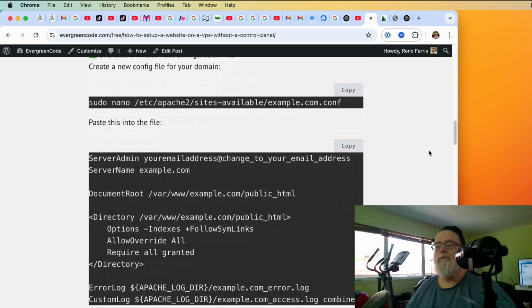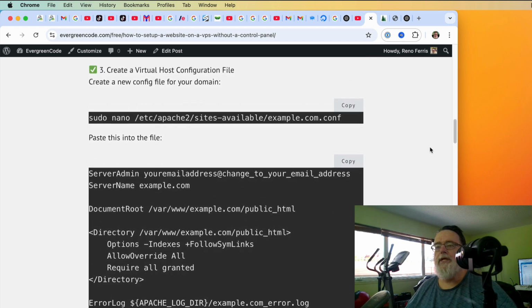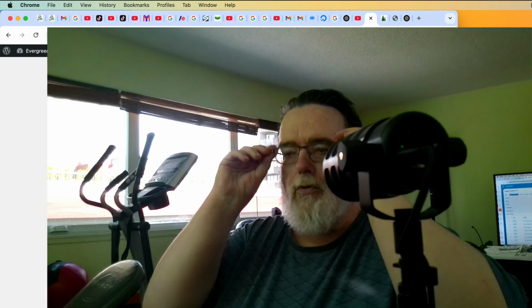Okay, so now we need, here we go. This is what we need right now. We need to create a virtual host configuration file. So basically the idea of this is we need to tell Apache where the website is. So it knows it's a valid website. And now we need to map the domain name to the folder where the website actually is.